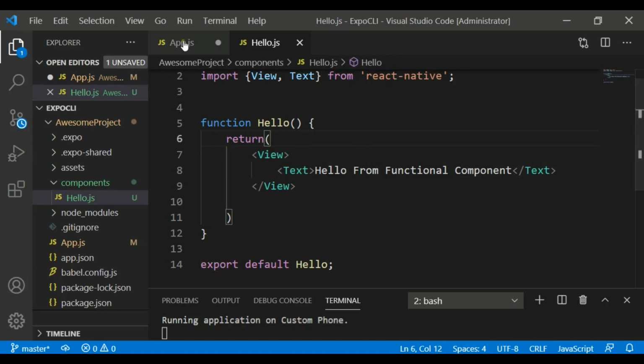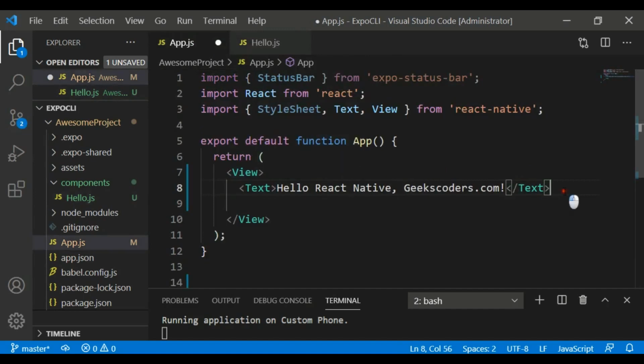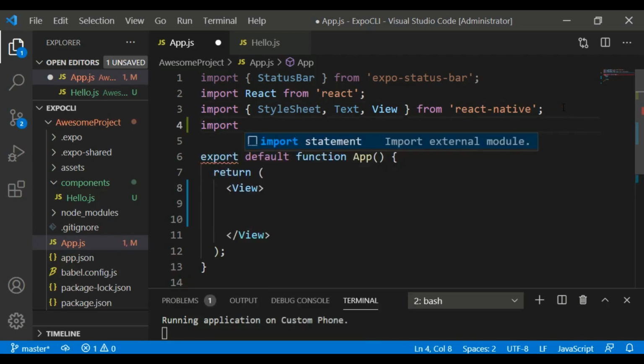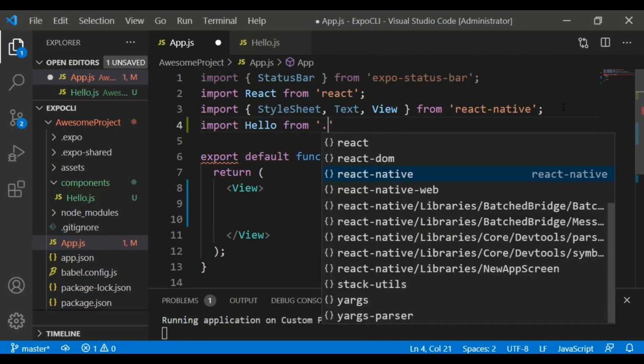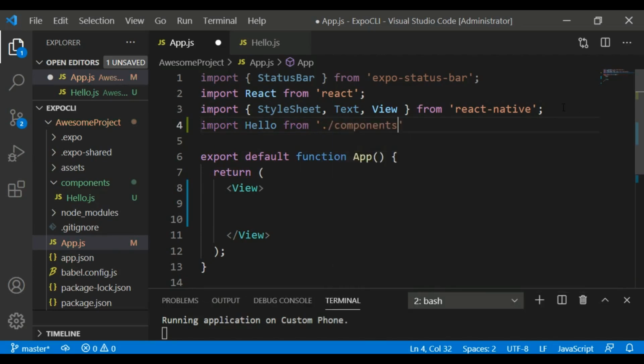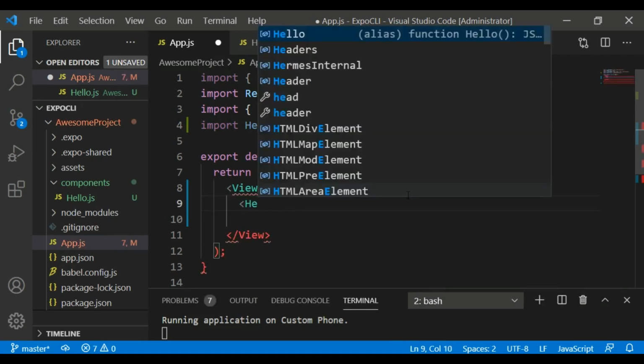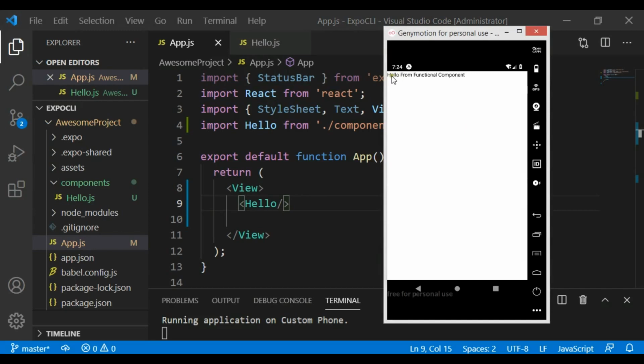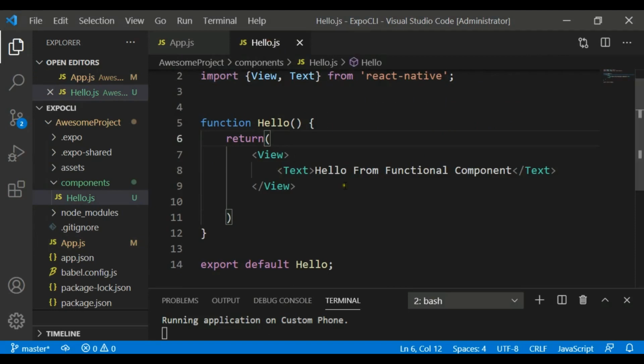We want to add this component in our App.js, so I'm going to remove this text "Hello React Native", and here I need to import this, so I can just say import Hello from './components/Hello', and we can just use our Hello here, so we can simply add Hello like this. Okay, we can add our component. So now you can just save, and you can see that we have "Hello from functional component", and this is the text that we have in our Hello.js.